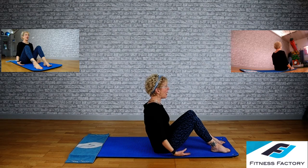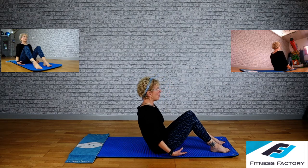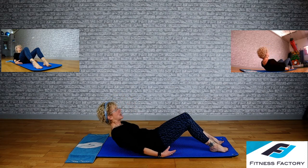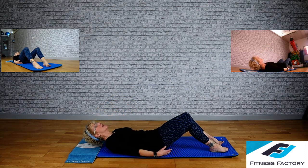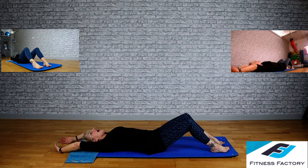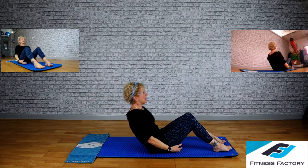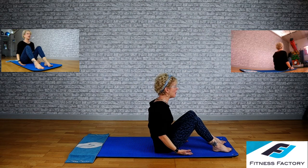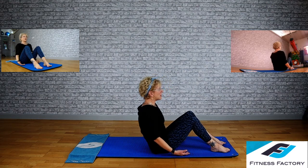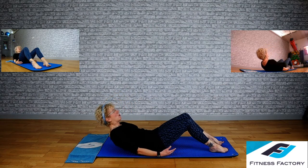Big deep breath in to prepare. As you exhale, start to pull in, tilt your pelvis forward, keep those shoulders down and relaxed, and you're pulling in tighter and tighter. It's always getting the lower back down to the mat, that's the hardest part of this exercise on the way down. When your head is down, inhale as your arms come over, and then as you exhale, bring the arms back over and squeeze to come all the way back up. Inhale to prepare. Exhale, pull in, tilt your pelvis forward, bring it all the way down, control it all the way down.